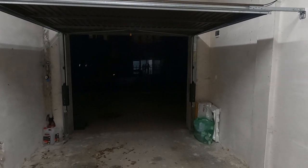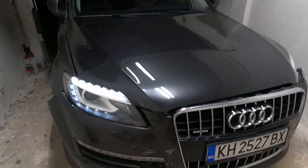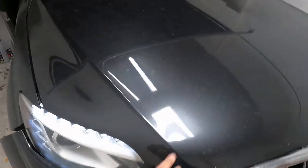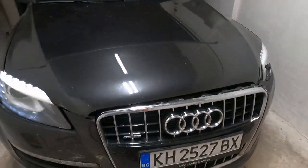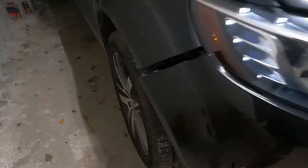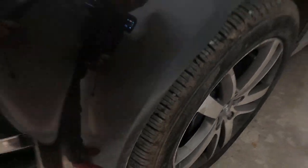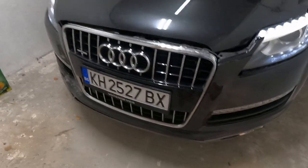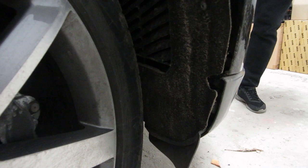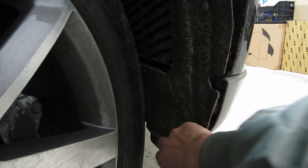Since we have more light here, he decided to relocate the car. This is the front end damage. We will not disassemble the front hood, we will just disassemble the bumper, eventually the tail lights. I've already checked some YouTube videos. Yeah, so far this side is fine. So we are starting. So the first part is removing the bolts from here. I see one here, here.